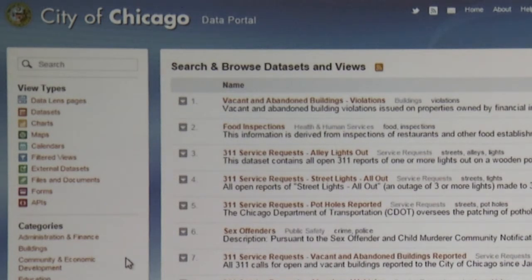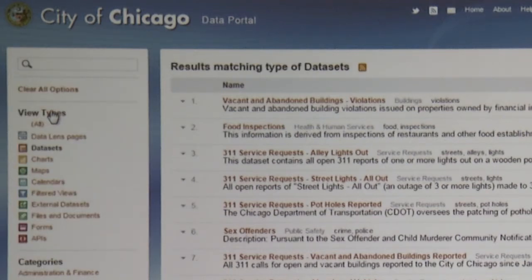So, how would one find something on here? As you'll see, there are 3 basic sections here. First, let's limit ourselves just to data sets. And by data sets, what that means is rows and columns, things that will look very much like an Excel spreadsheet. And as a matter of fact, can be exported to Excel, although I should note that in some cases, our data sets have more rows than Excel can support, so you wouldn't be able to open them in Excel.